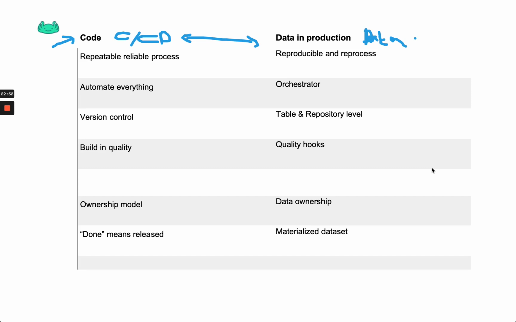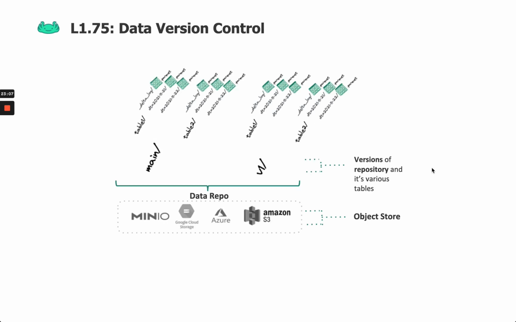If I take it only to my production, what I can do is every time my batch ETL needs to start running and merge some code and ingest some sources, and I'll jump to the next slide.